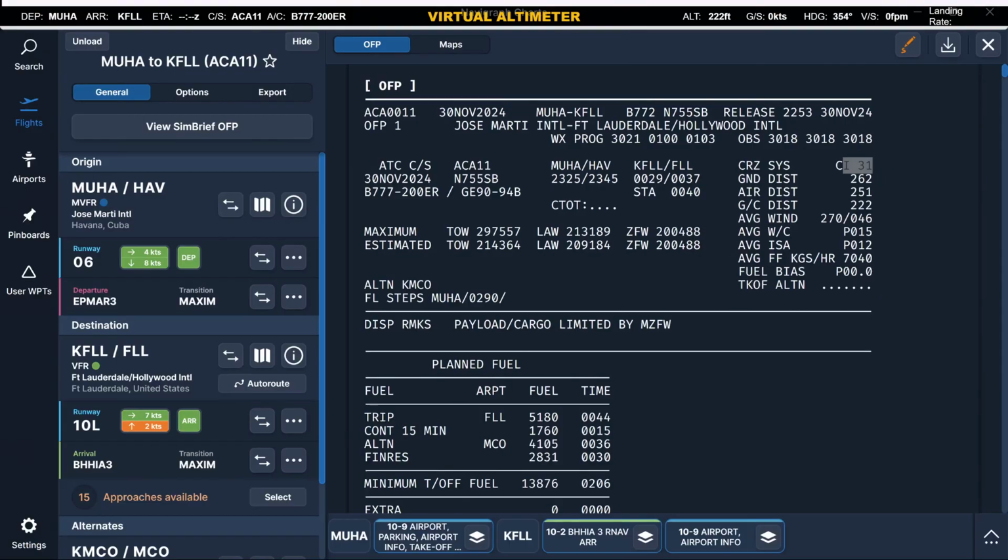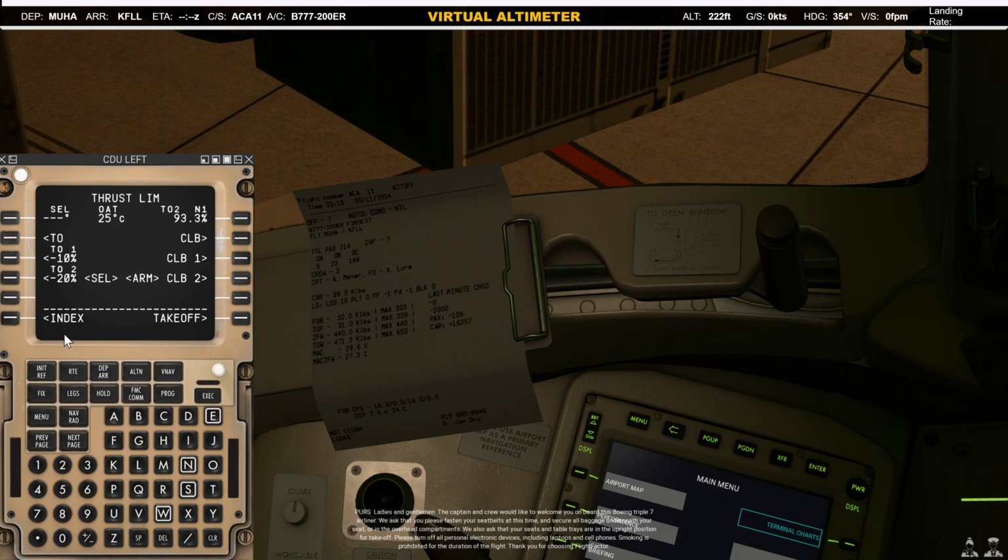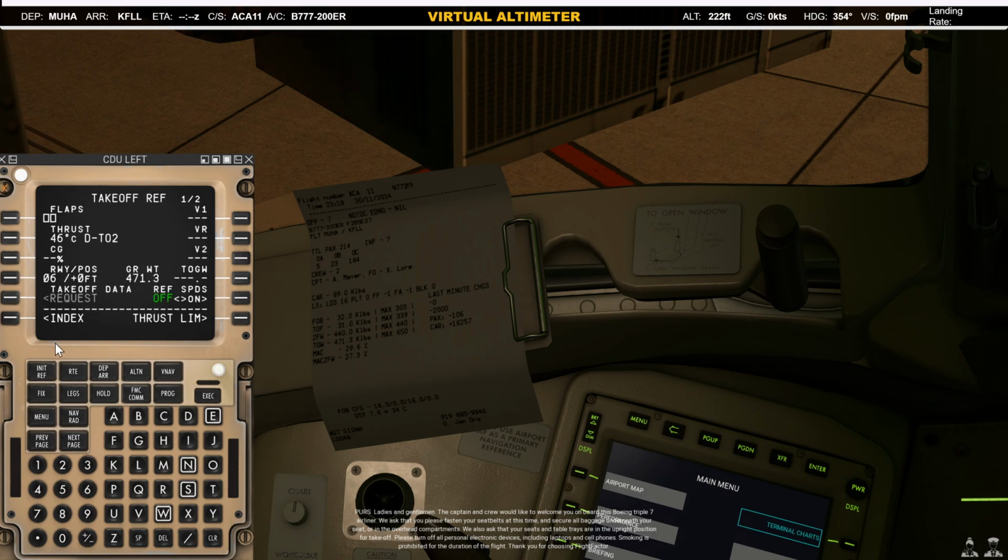Thrust limit, if we go here, actually it's not there. I have the takeoff calculations on a tablet running separately from this system. So for this runway, we will use a derated takeoff to 2. Cell temperature 46. It's a temperature in the engines, basically, in an easy way to say it. Takeoff flaps for this runway is going to be a flap 5 takeoff. Center of gravity is right here on the load sheet, 29.6, rounded up to the nearest unit, 30.